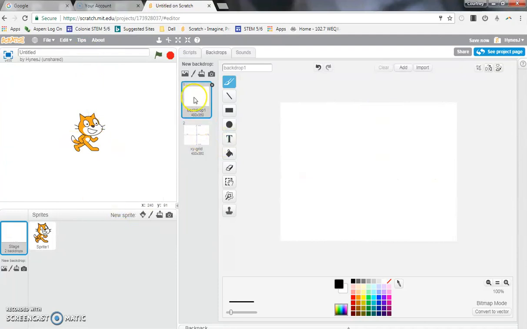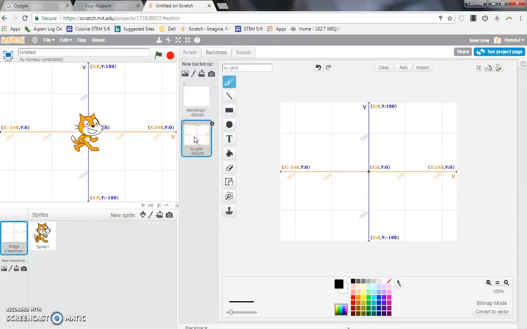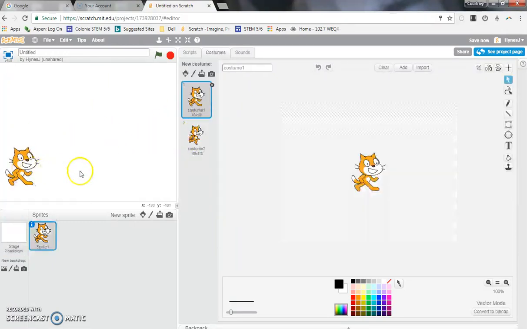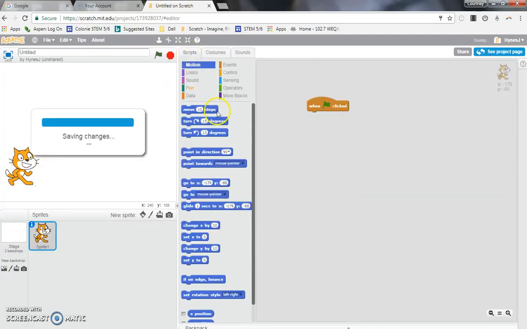So you can switch between backgrounds, but I find it always a good idea to drag that right out there and have that along. So if you bring your character where you want him to start from, under your script, you can tell him to start there. So now I want to have my character move across the way. If I change where my character is, it automatically recognizes that, which is a really nice feature.